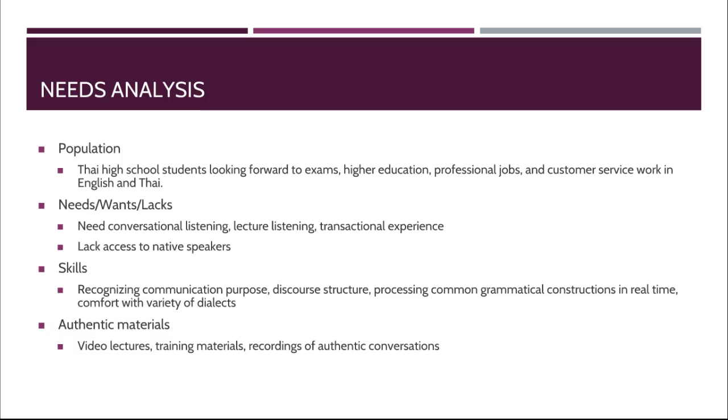So if we think about this population, they're going to need both conversational listening, they'll need lecture listening if they're going into higher education, and they'll need a lot of transactional experience. They'll need to be able to listen and get information from people. And one of the big things they'll be lacking is access to native speakers. If they're living in Thailand, they're far away from large groups of authentic native speaker speech. So that's something you want to keep in mind. So you're probably going to be relying a lot on technology and recordings, that kind of thing.